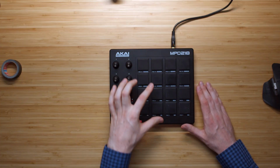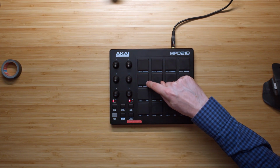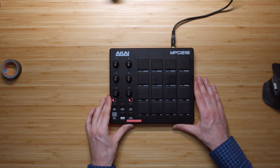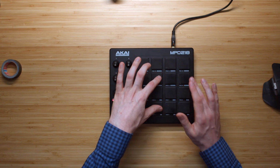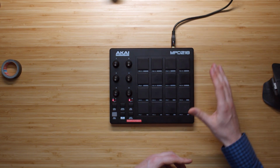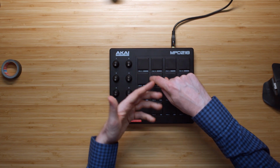Yeah, so what was interesting here was that there was some ghost triggering, especially when I was trying to play this open hi-hat here. Actually, this pad, the closed hi-hat, triggered as a sort of ghost trigger. See if I can sort of replicate that right now. Yeah, this is supposed to be open. It's supposed to sound like that, but when I'm banging on those pads, then this one triggers when I hit this one, which makes the hi-hat choke.